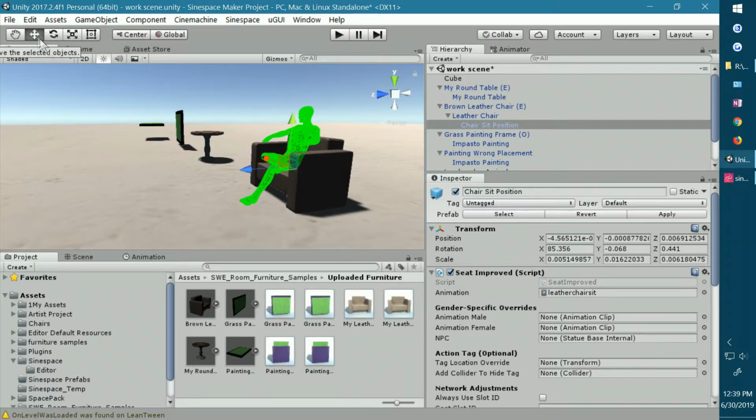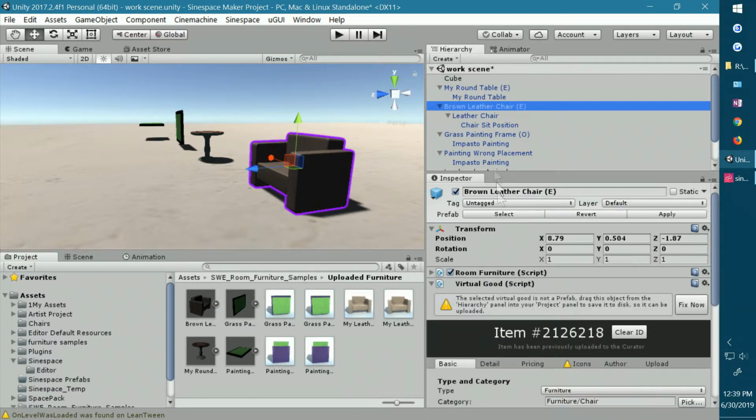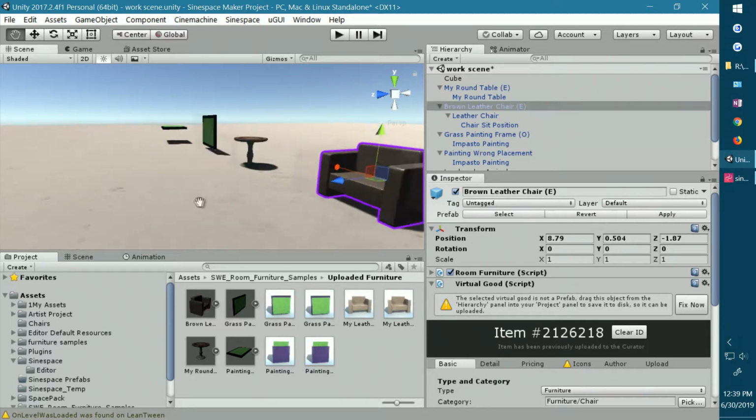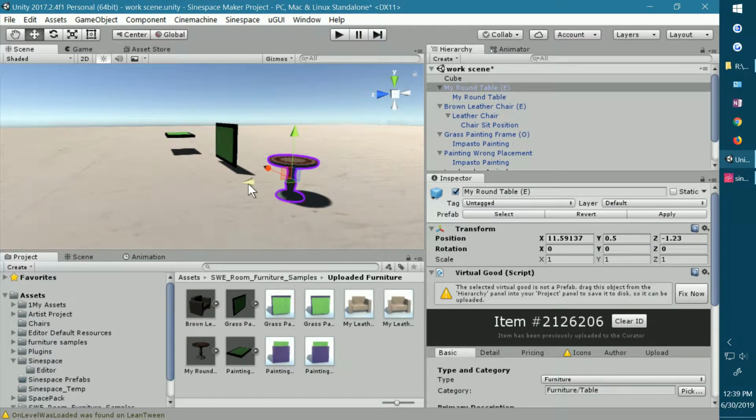But again, if your parent chair object is rotated, he will still come in and snap to the floor buried head first. So if your object cannot be rotated to 0, 0, 0 and have the blue arrow pointing forward, then you need to put it into a parent empty so that the blue arrow points forward and it's 0, 0, 0. And that then is the same with all of these.